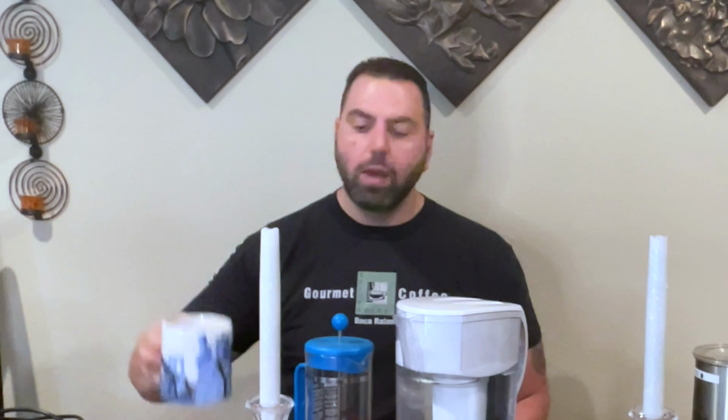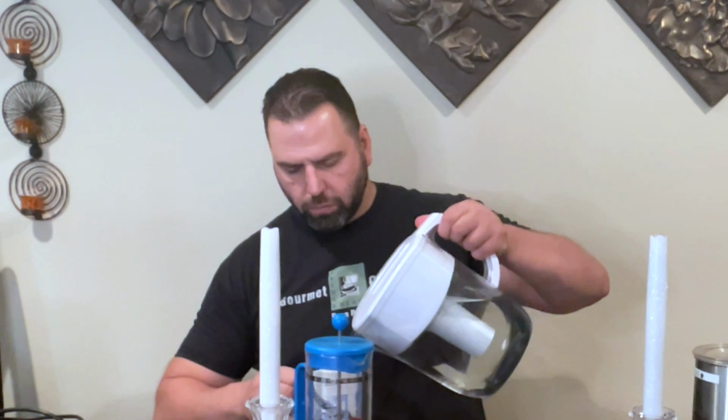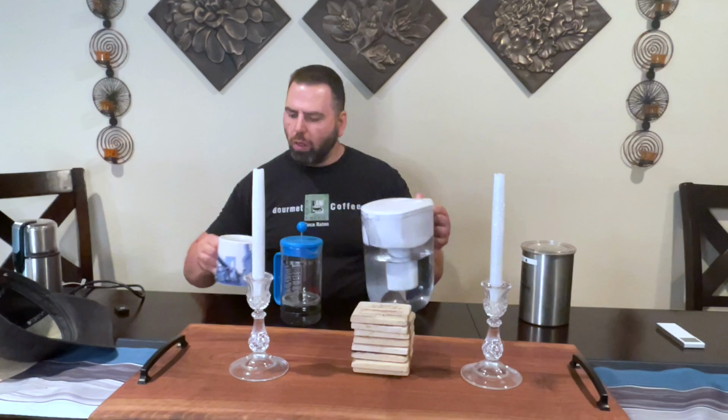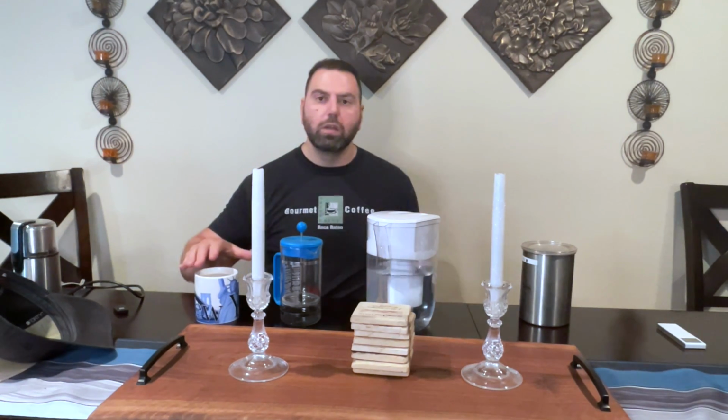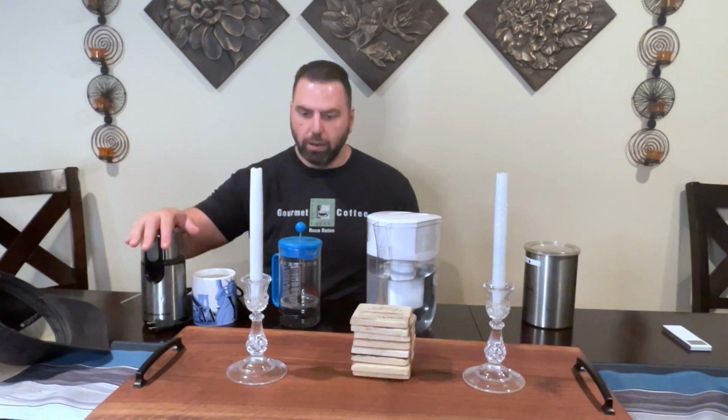I find with my microwave, which is like I think an 1100 watt microwave, 3 minutes for this 2 1/4 ounce cup is absolutely perfect. So what I'm going to do is I'm going to go ahead and do this. Now I don't fill it all the way to the top, so this is roughly 2 cups.